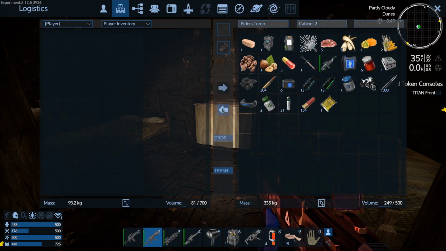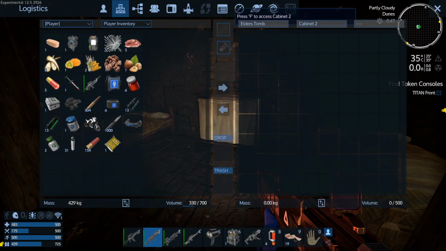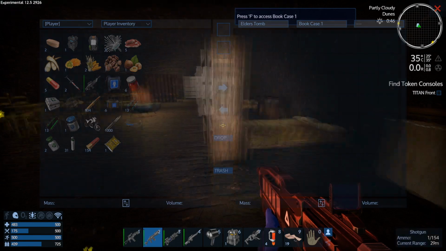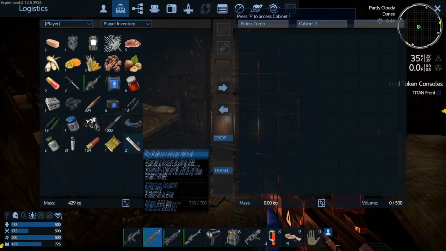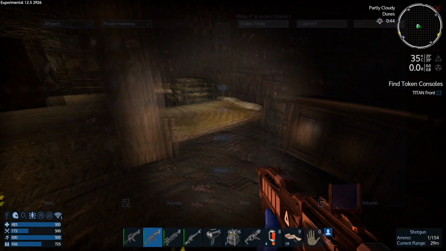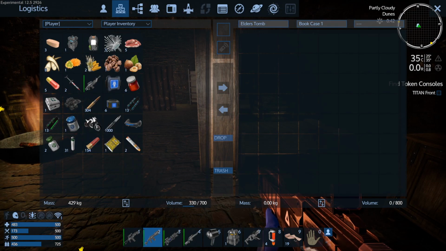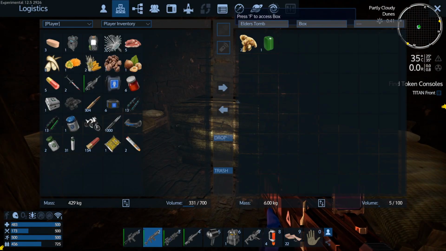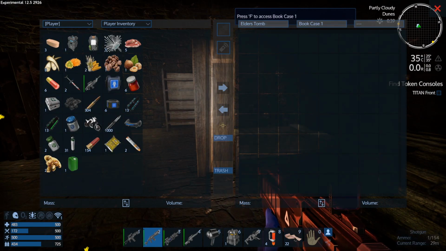Oh, messed that up, didn't I? Never mind. This we got adrenaline shot. Bandage. We'll certainly take the bandages with us. Nutrient solution could be useful. Take that.